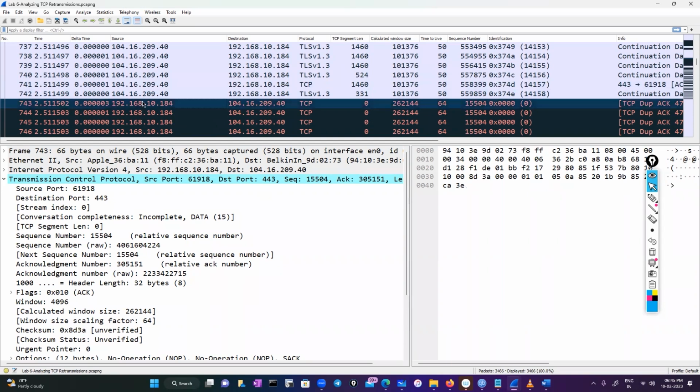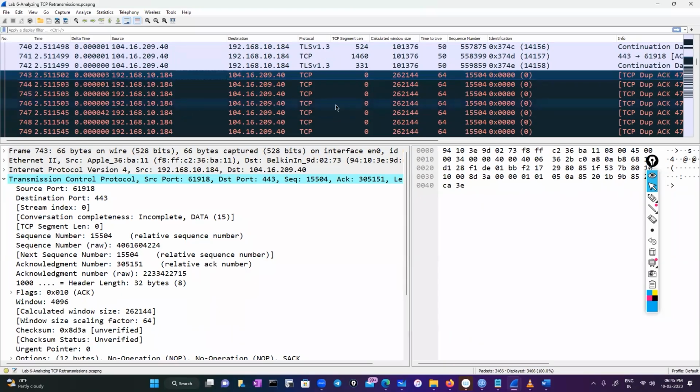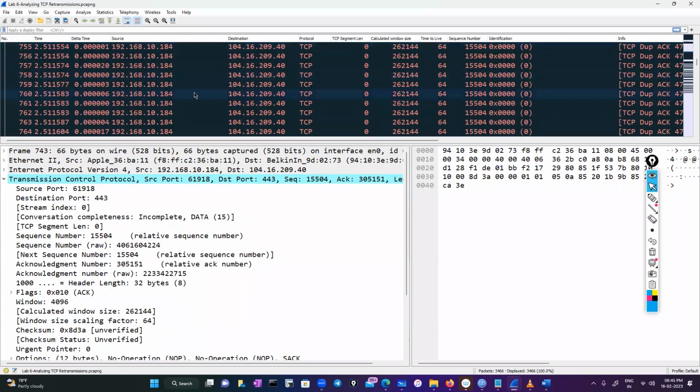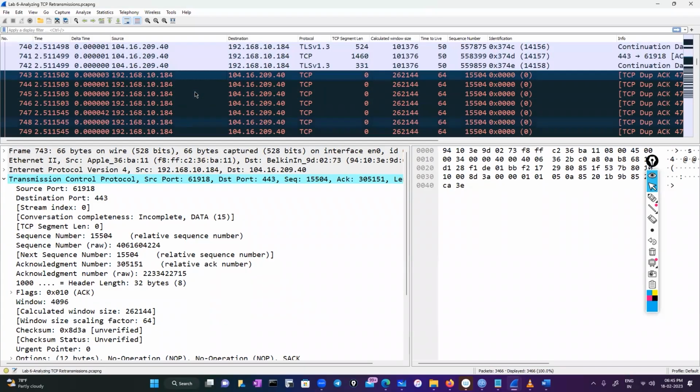See here, what is the source? Who is sending this TCP duplicate acknowledgement? It's the client, right? Exactly, so this is the server. By looking at it, we'll know this is the client, and it keeps on sending these duplicate acknowledgements. You can see it's filled up a lot, so it's a problem with the client. We have to figure out from there why it's happening, whether it's because of routing, latency, or the server. But we got a clue where exactly the problem is, client or server. That's the first catch. Then you have to drill down into your issue.